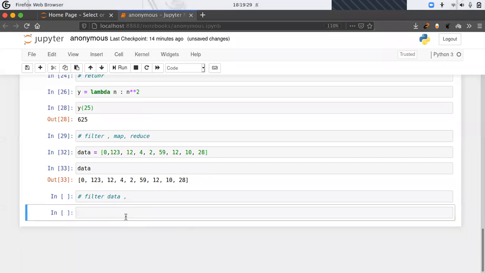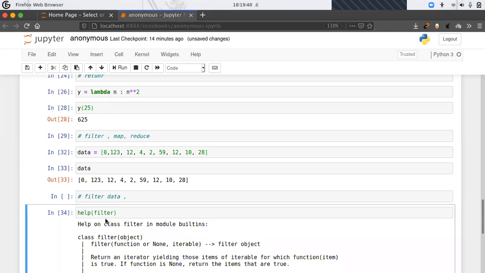So first of all, if you want to search the odd or even numbers from here, or try to search the prime numbers or anything you want, first of all you have to decide. So I'm going to use a filter. Filter is an inbuilt function you can simply use. And how are you going to use a filter? Not to worry, use help.